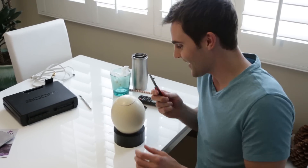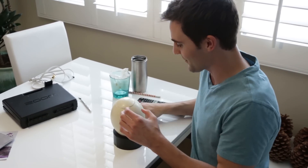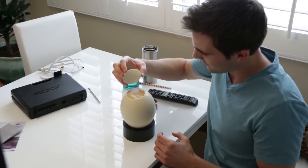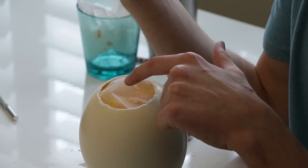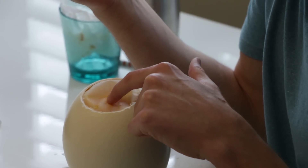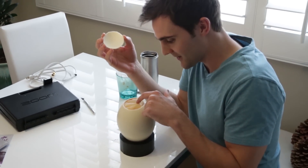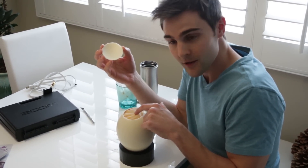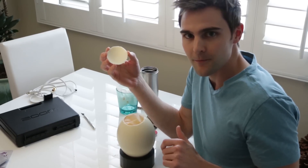So with the razor blade, I cut a perfect circle around the top so I could save the egg. And I finally got into the interior. And when you take it off, there's this little, like, sack kind of thing? This is actually the same thing on chicken eggs, but it's really gnarly to see at a larger level in the ostrich egg. We're going to poke that and fry this egg up.